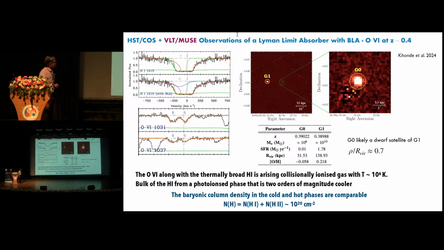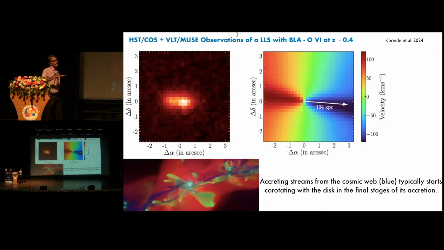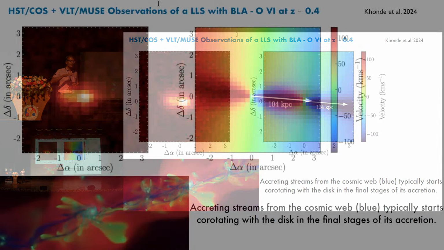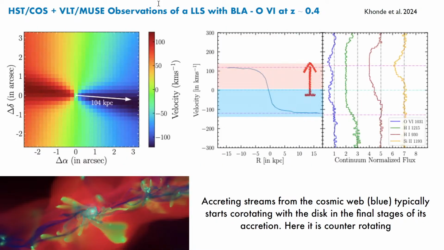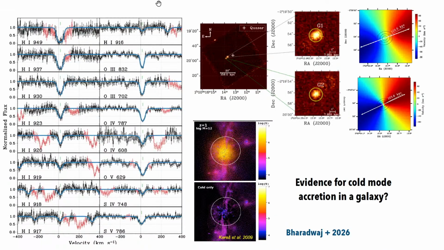And this technique has been extended to several absorbers of late, mostly led by students, and in every case we find that the IFU data, the integral field unit spectroscopic data, is really helping us to understand the kinematics of the emitting gas associated with the galaxy, and the quasar absorption line spectroscopy is providing information about the absorbing gas. So in one go we are able to understand how gas that is coming in and going out of the galaxy is linked with the properties of the galaxy itself. This is possible because of the rich quality of data that is accessible to us.